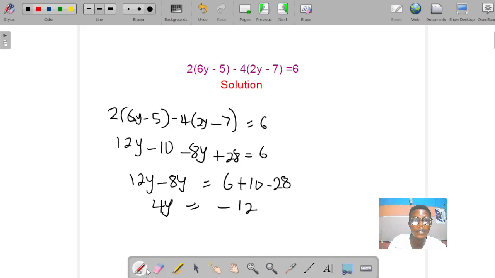We are going to follow the ritual of what we have been doing. We divide by the coefficient of y, which is 4, so we are dividing both sides by 4. So y equals, 4 cancels here, 4 goes into 12 three times, equals minus 3. So y equals minus 3 as our answer. You can see there's a minus here, so we won't throw it away because we have divided. The minus still reflects in the answer. So the value for y is minus 3.